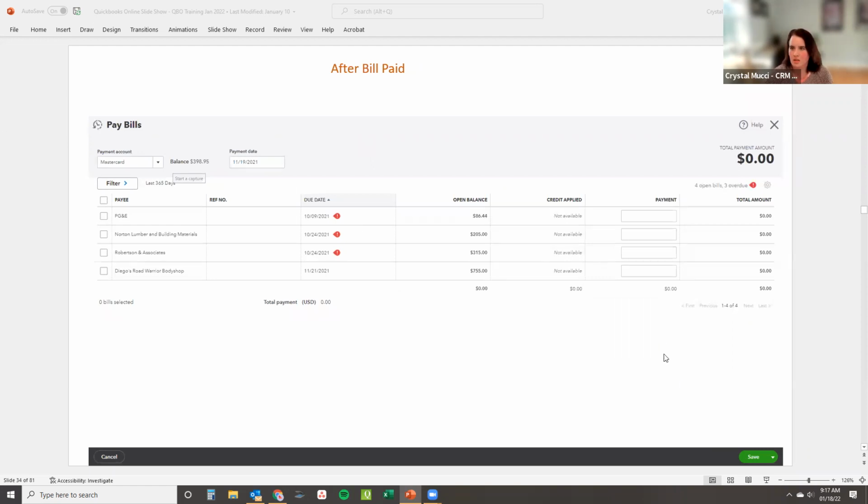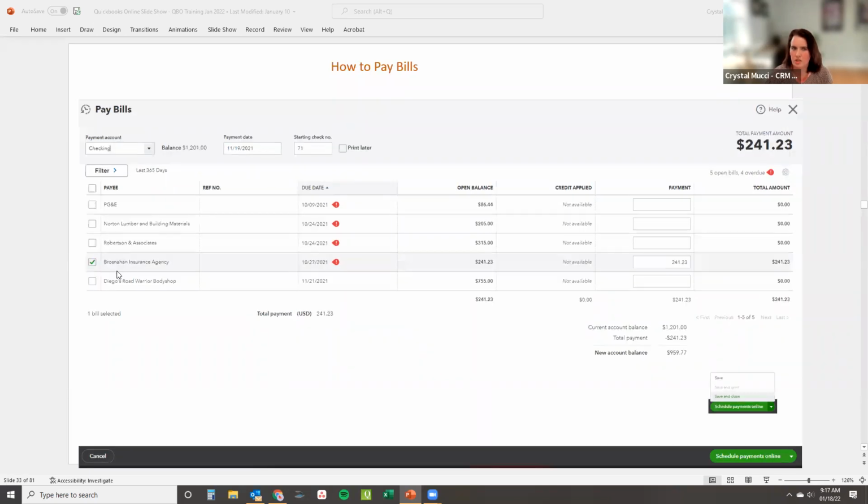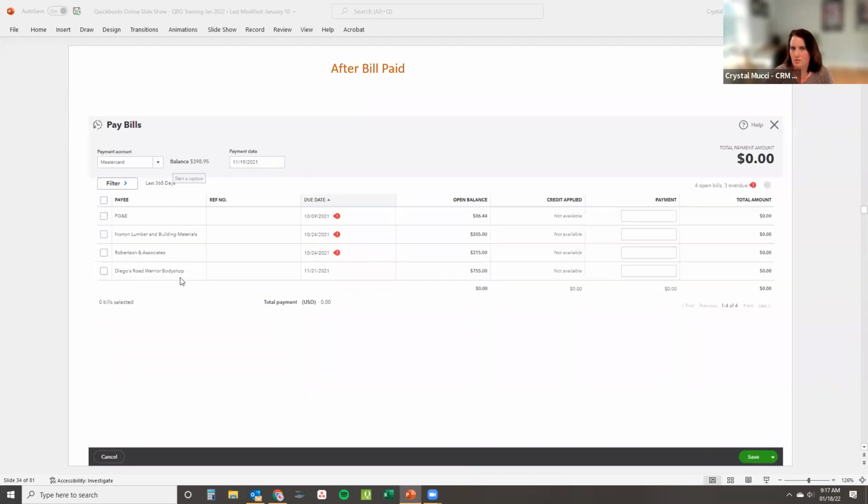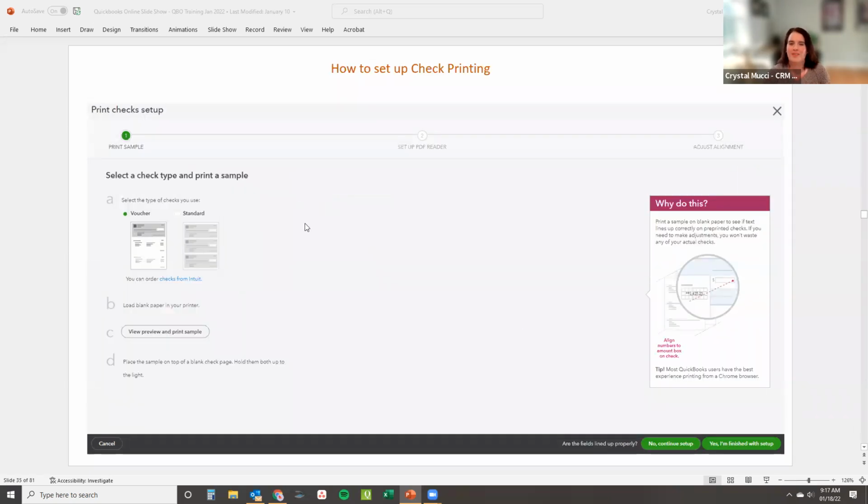After the bill is paid, if you went back into pay bills, it will just show what is still out there that you haven't paid. You just start with a new screen. So you will see that this insurance agency is right here on this one, and it is no longer on this screen. I think that's all we were trying to show here, is basically if there's anything that's past the due date, it will show, and then it does take it away from the screen. So back to checks.